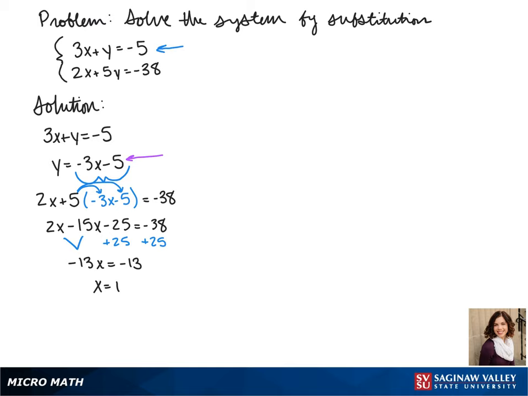Now we can take 1 and plug it back into our equation. We can use the form that's already solved for y to make it more convenient. So y equals negative 3 times 1 minus 5. So y equals negative 3 minus 5. This gives us y equals negative 8. So the solution to our system is 1, negative 8.